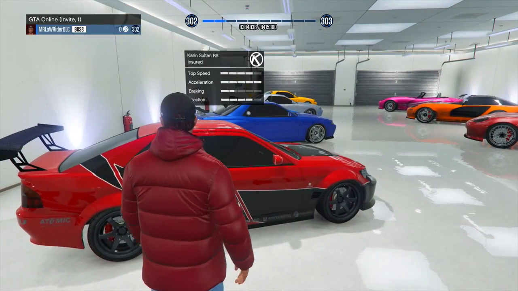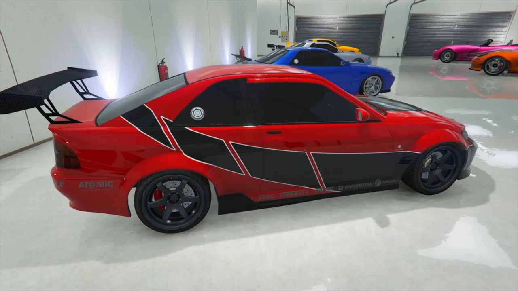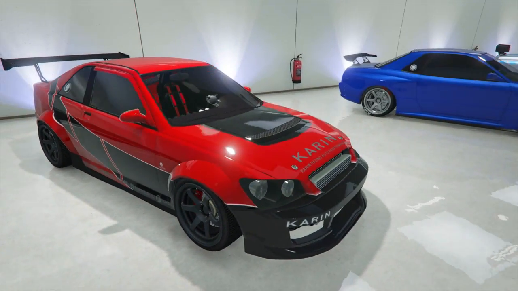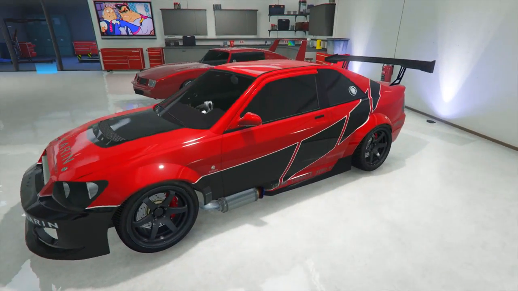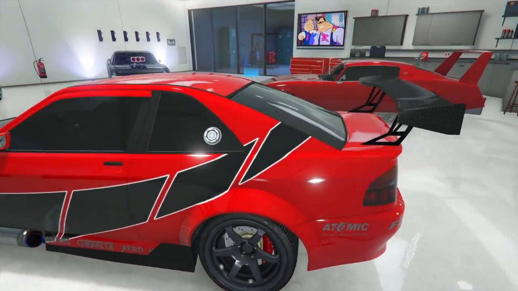And moving on, we've got our first Karen Sultan RS today, which is actually modeled after Shawn's Evo. So this right here is Shawn Boswell's Evo, and it's a really cool car. I believe the one he has is a 2006 version, and we've used the Karen Sultan here with this really, really cool polygonal black livery on there. We also went with the silverish black wheels as well. You've got the big GT wing on the back too.